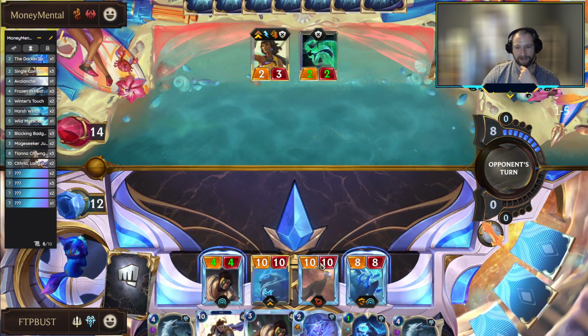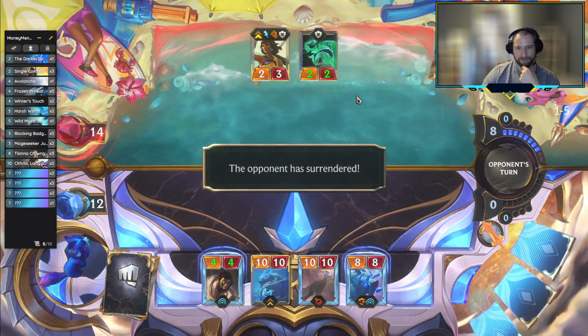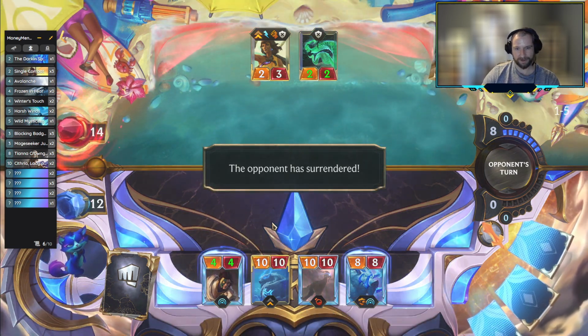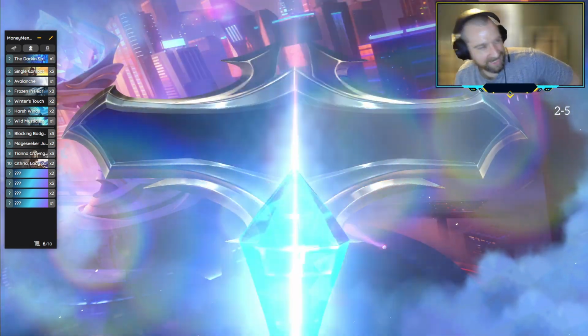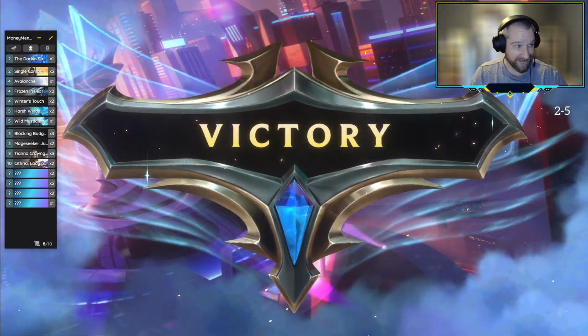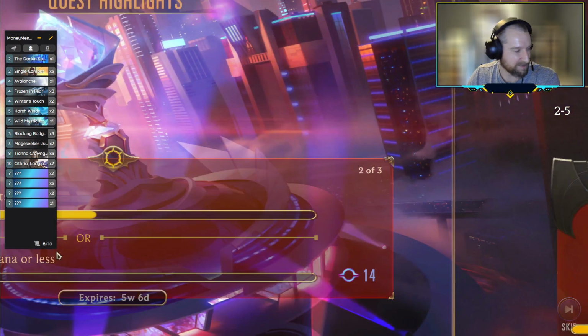Love hearing that, Volibear. Not a bad hit. She Who Wanders and Wrath of the Frey Lord. His units can't block at this point, so that feels pretty good. And all right. Taking down a victory, ending on a W. Let's get out of here. These games got to be done. We can pull this up and talk about it a little bit more.